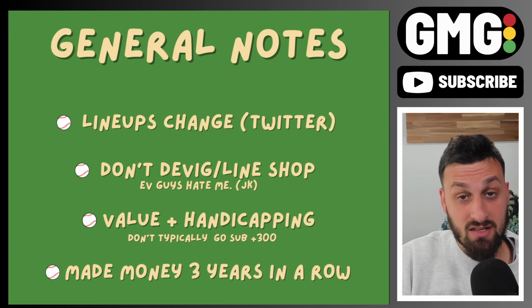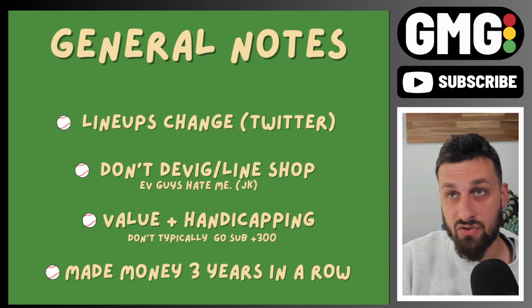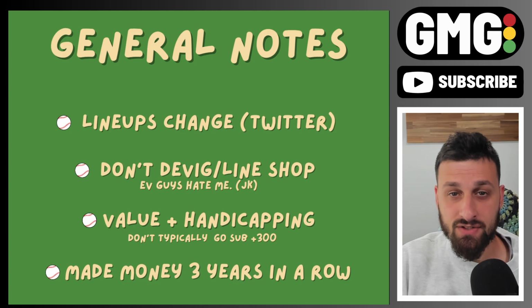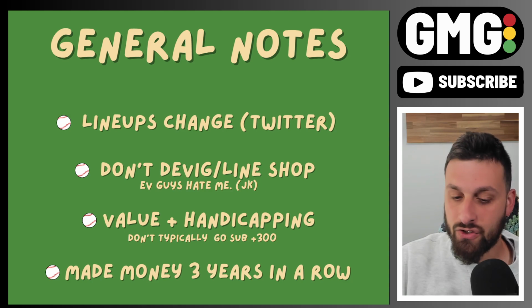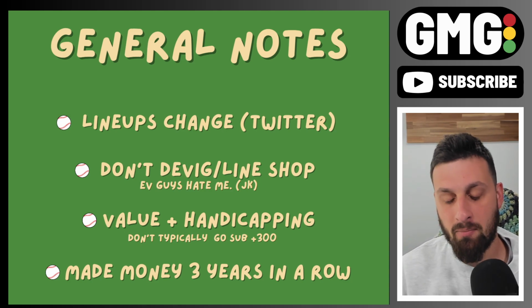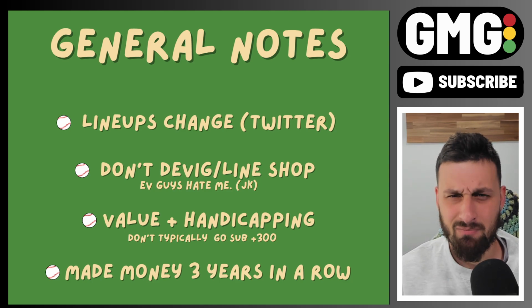EV guys hate me. Just kidding. But I did get into a conversation with somebody last week saying that he highly disagrees with the way that I approach this. Here's the deal. I get expected value. I get the long term. But in this promotion, I would rather pick the right spots and pick parks and situations where home runs are going to be hit, because you get to play this once a week.